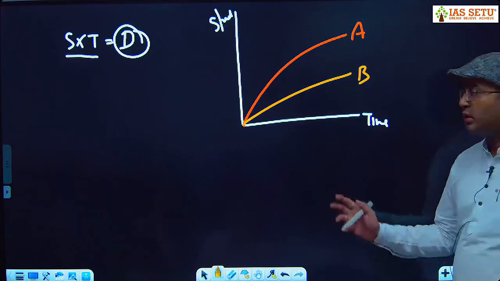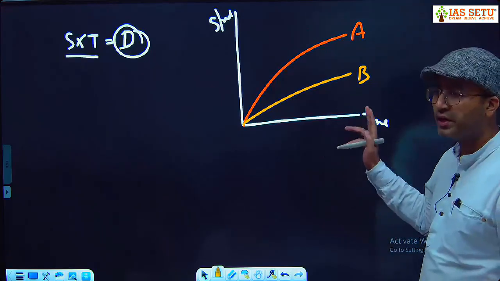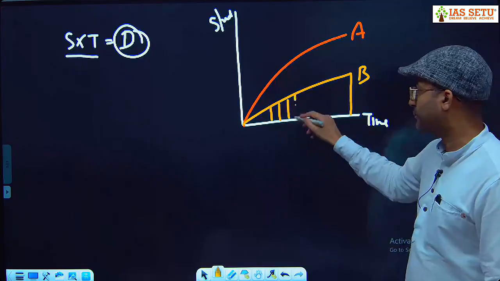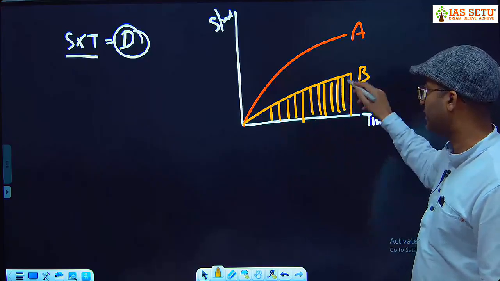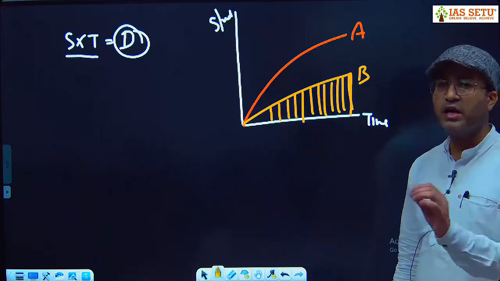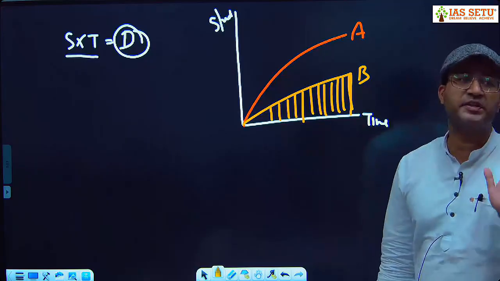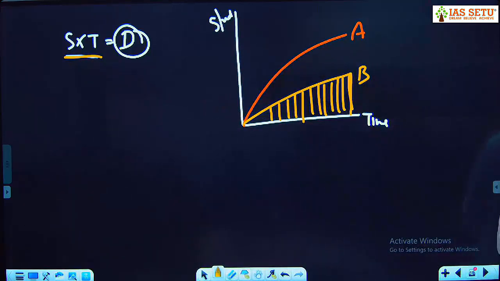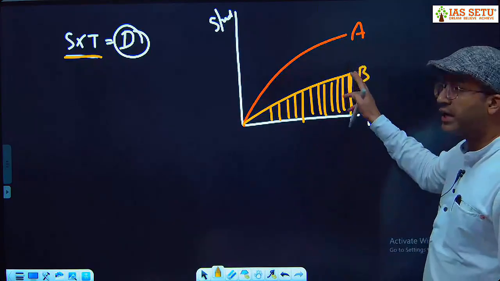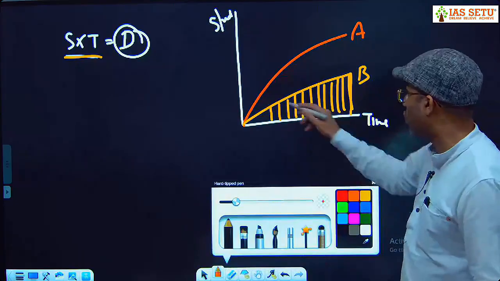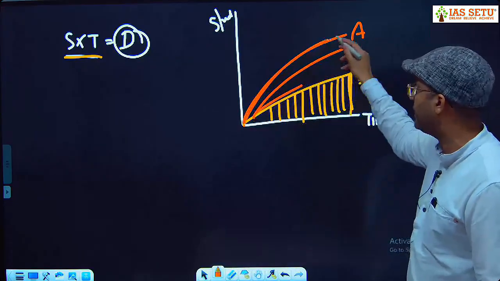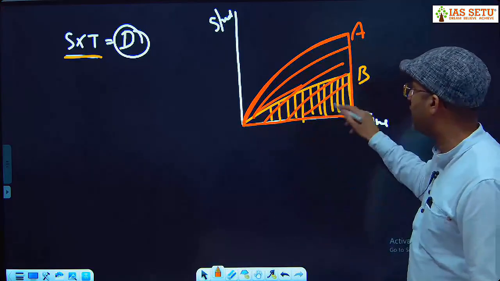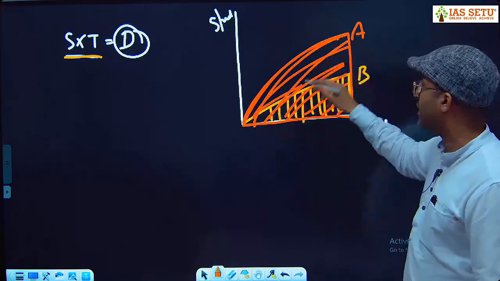So I tell you how we can find distance covered by train B. This axis and this graph, this area represent distance traveled by train B. Area under the graph सीधा सीधा distance बता देते हैं speed time graph में, because it is product of two things. तो इसलिए हम area लेते हैं यहाँ पे. What about distance covered by train A? Some students they get confused. They take only this area, but it should be area between this graph and this axis. ये पूरा area tell you the distance traveled by train A.